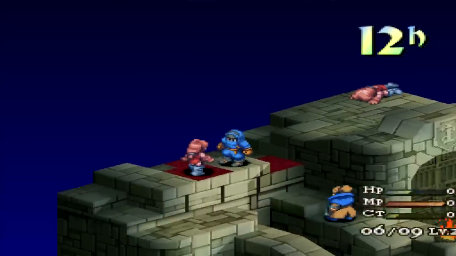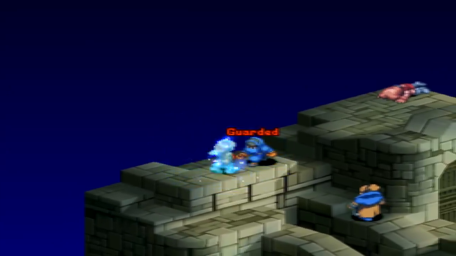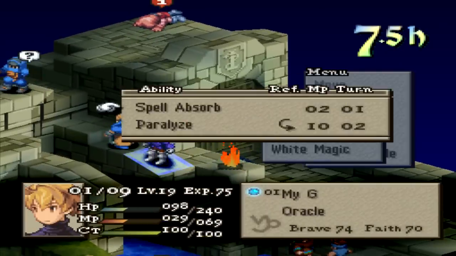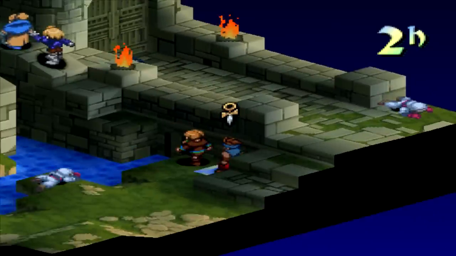Why did I even say it? Yeah, attack her. What is that? Temporal strike? No, what are you doing, you fool? At the very least, we can just restore him and then we're done, I think. I want to say, I really hope. Can I spirit surge her? Or, yeah, I can, okay. So there, we're done. I hate this fight.